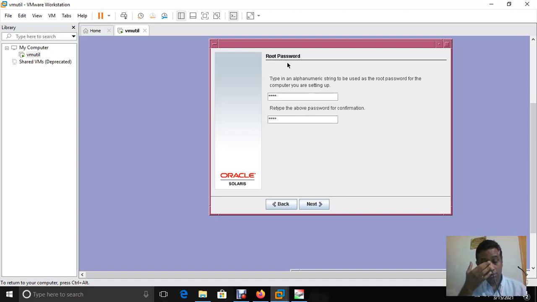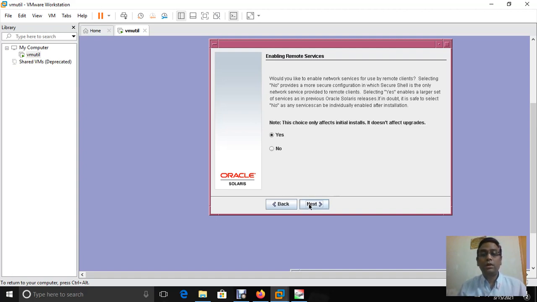Keep it a simple password because this is our educational environment, so we don't need to make it so complex. The root is the username and the password is also root. Better keep welcome 1. So, welcome 1. Okay, next.